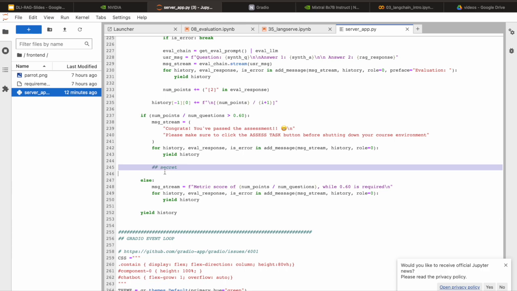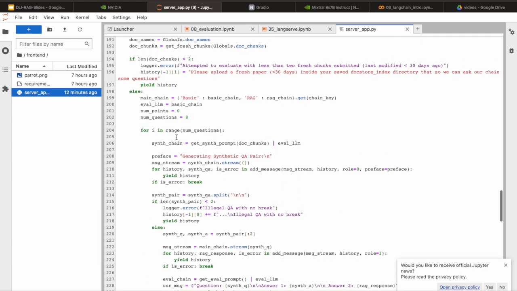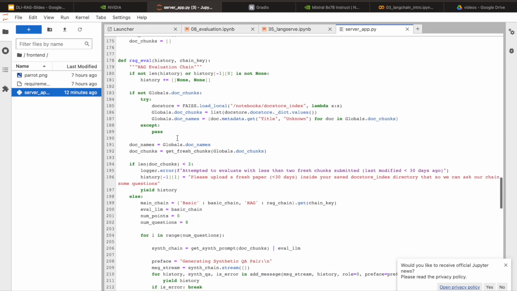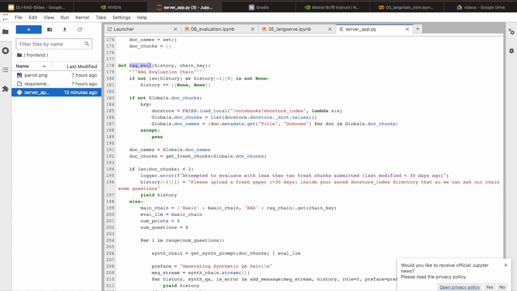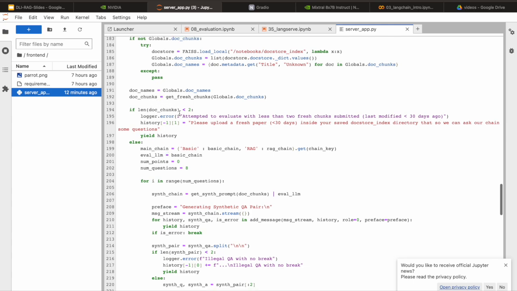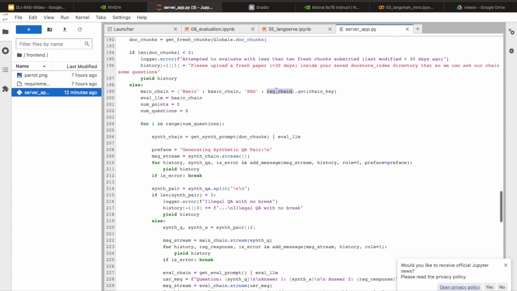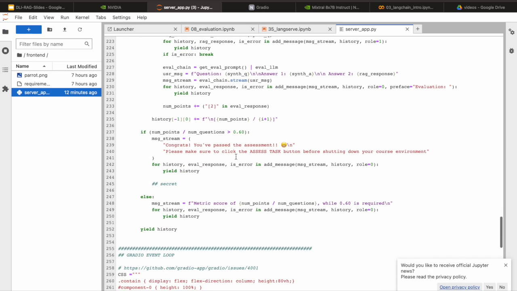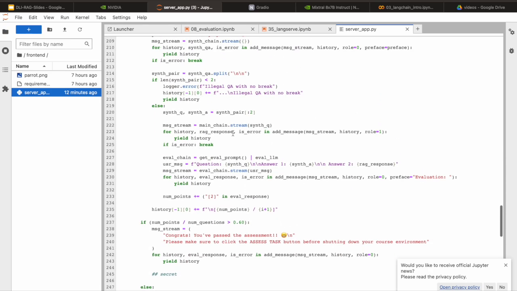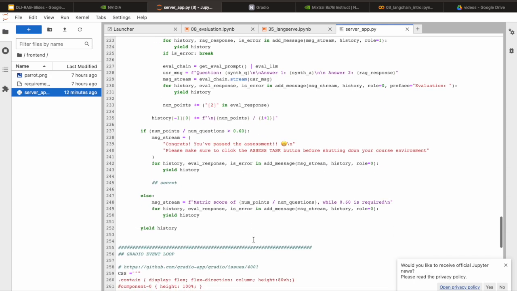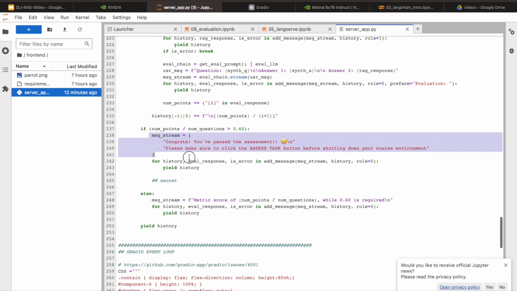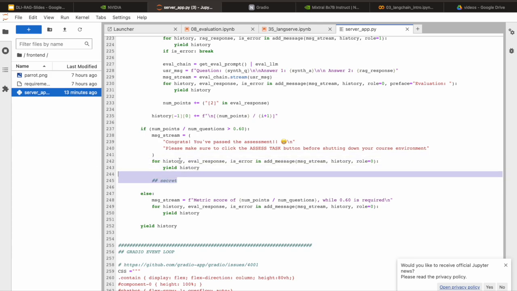So this is the line that you will want to invoke, and this will be part of, as you can see here, an assessment. So the RAG evaluation chain will be running when you click this button. It will call RAG eval. And eventually, if your doc store is good and you have your RAG chain implemented and it all passes the assessment portion right here, the evaluation chain, then you will be able to get this message and you will be able to invoke the secret method to get your credit.